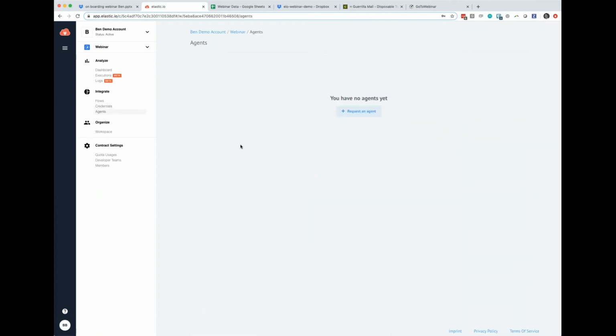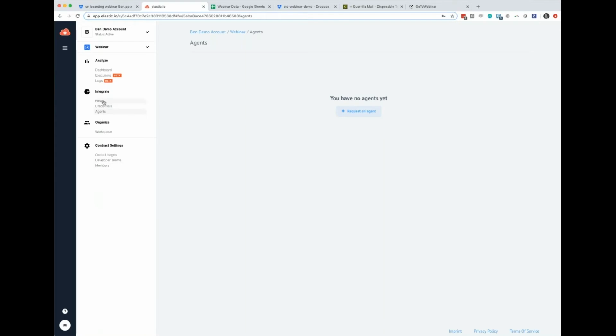Agents are a way of dealing with on-premise integrations. We won't be demoing that today, but this is how we handle on-premise to cloud or on-premise to on-premise, basically behind the firewall integrations. And then down at the bottom here, we've got our areas where we can administer and structure our developer teams. So the platform allows you to build components, so you can actually build your own integration component. And this is the area where you get to set that up.